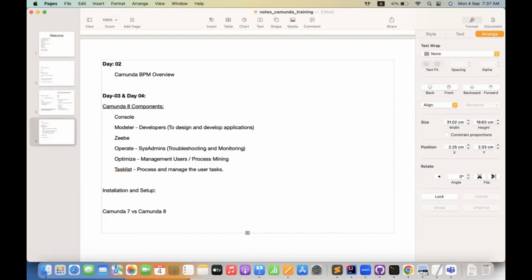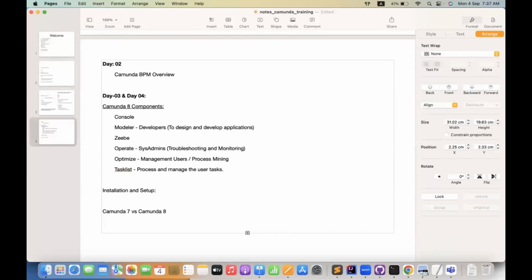The second option is on a VM, which is on-premise installation and setup, where you need to create the configuration files using Kubernetes or Docker, which is fairly complex. But in order to get the understanding, the first is the preferred mode. I would say it's easier for new learners, where the installation setup is quite smooth and simpler.